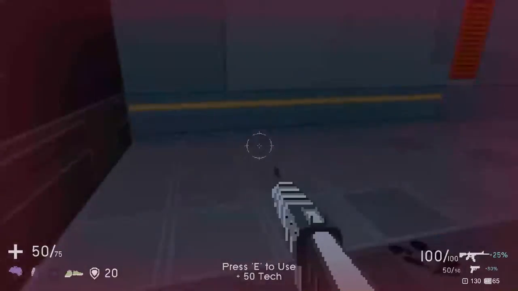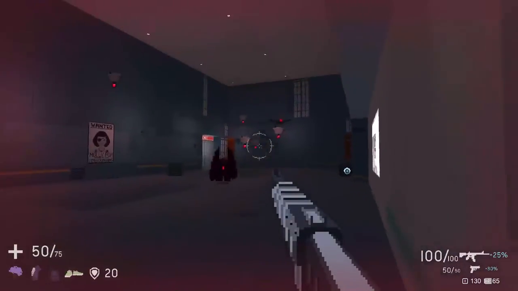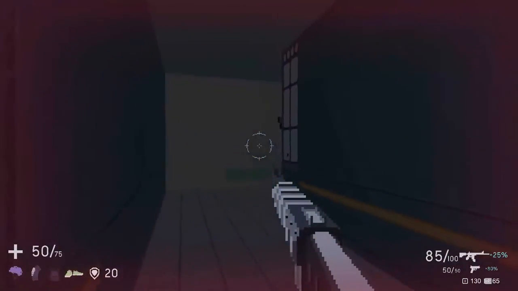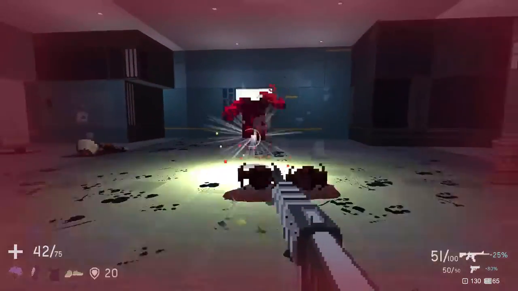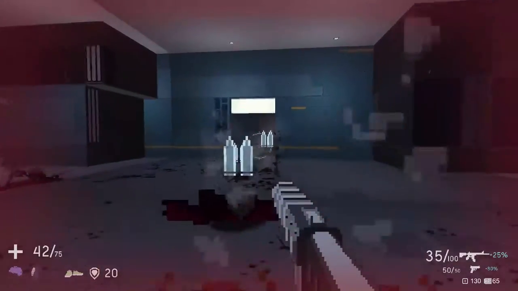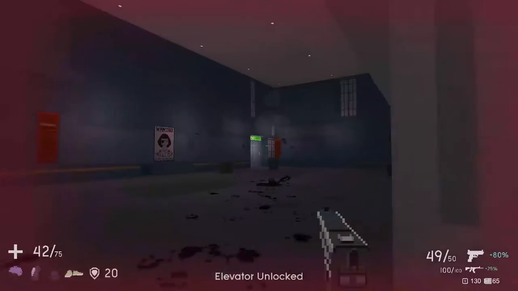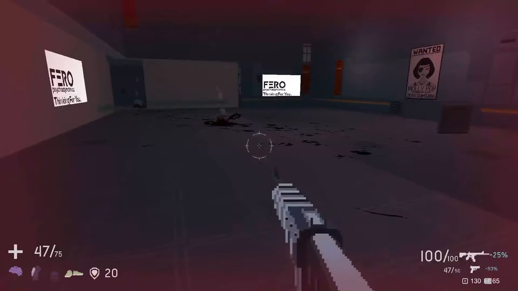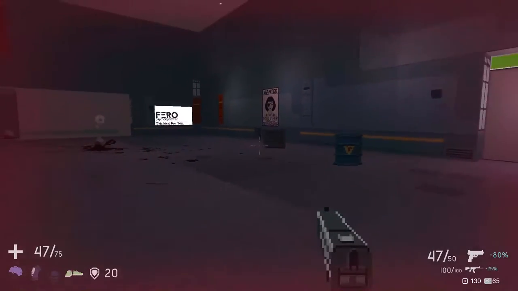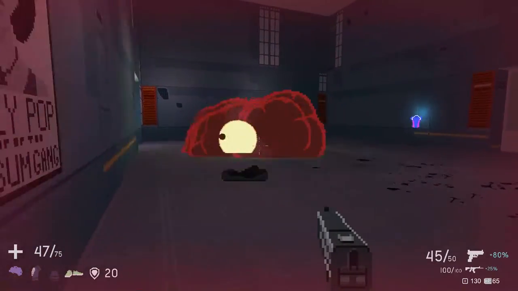Alright. Plus 50 tech, nice. That is a lot. The most expensive items I saw were 200 tech last time. Most of them were 25, 50, or 100. That thing takes a lot of rifle shots. I'm pretty sure the pistol does. Wait, what is my percentage? Oh, maybe it's just the stat difference then. Yeah, I don't need that. It's just running speed.